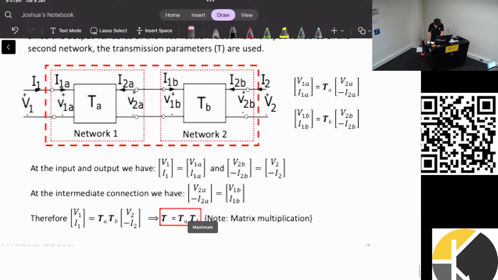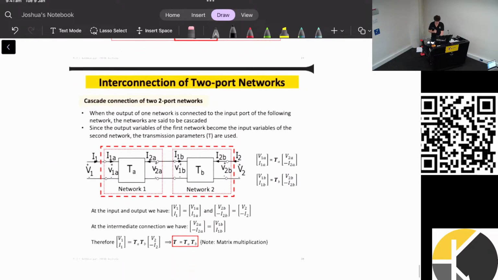And then the most interesting one is if you have the transmission parameters, you can actually do matrix multiplication. This is quite useful if you think about it. If I have a bunch of boxes and I don't want to analyze the whole system, I could have the transmission parameters for one, for the other, and for the next. Instead of doing a bunch of algebra, which nobody wants to do, you can just do matrix multiplication for all of them.